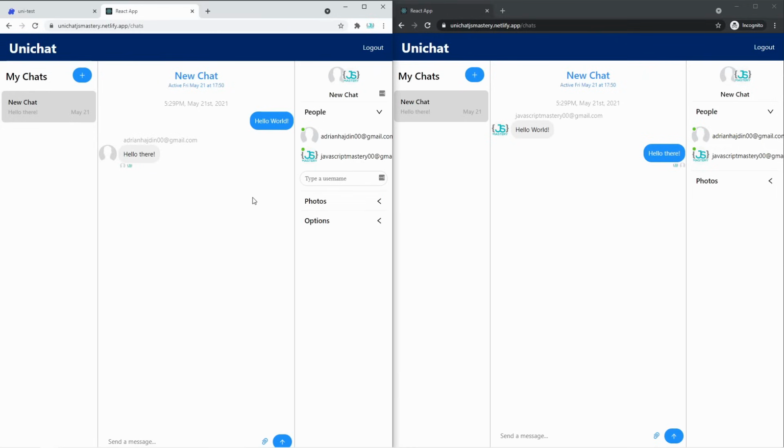and that works perfectly. Our users are chatting in real time, and that means that our chat application is now done. Great job on building this from start to finish. You learned how to do React routing, how to use social auth using Google and Facebook Firebase login, React Context API, the importance of environment variables, and much more.